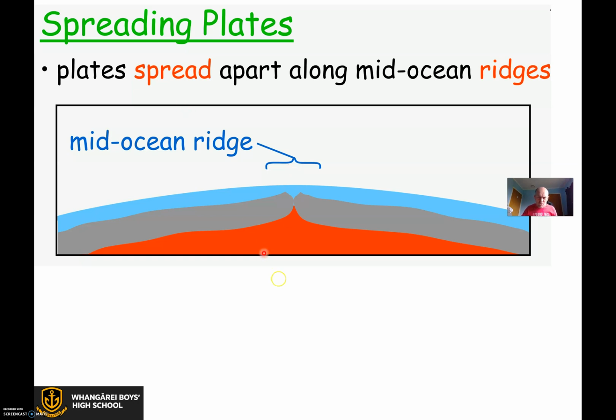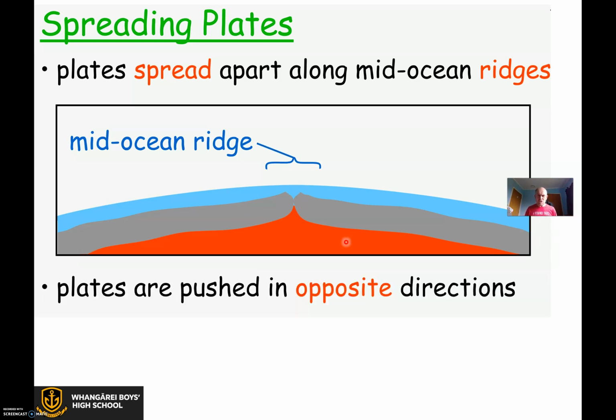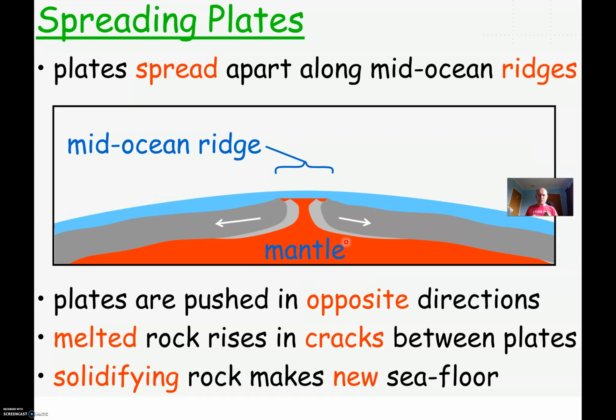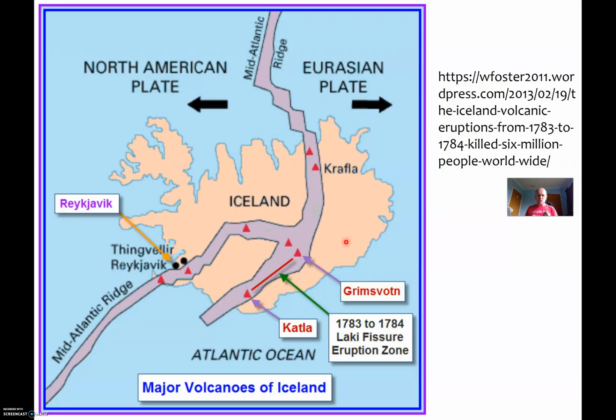So we've got a mid-ocean ridge. What happens is, we'll cover it later on, a slowly rising plume of rock, again about the speed your fingernails grow at, comes up, hits up here, and then it spreads either way. It comes up and then it can't go up, so it goes sideways. When it does, it drags the plates with it, pulls them apart. Then cracks are formed and magma and lava comes up through and chills down to make new seafloor.